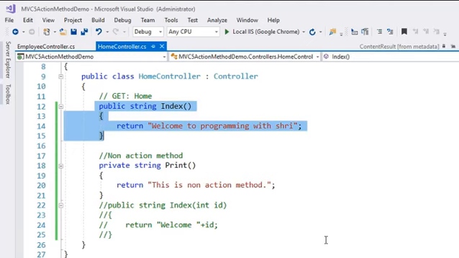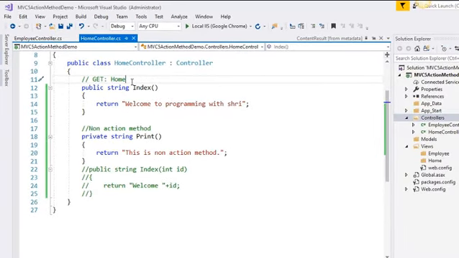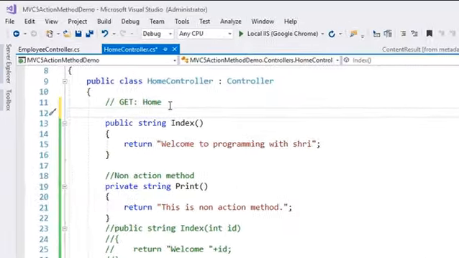How to restrict an action method? We can restrict the action method by using the NonAction attribute. So let's go with it programmatically. For example, this is an Index method and this is an action method. How can we restrict the action method?